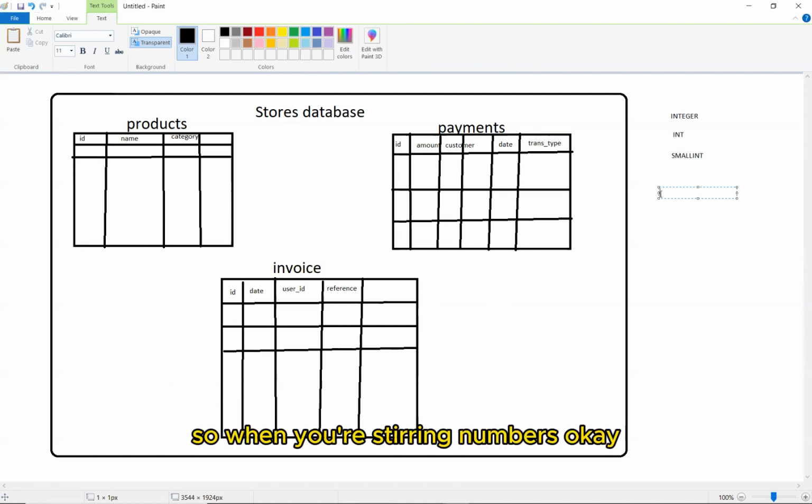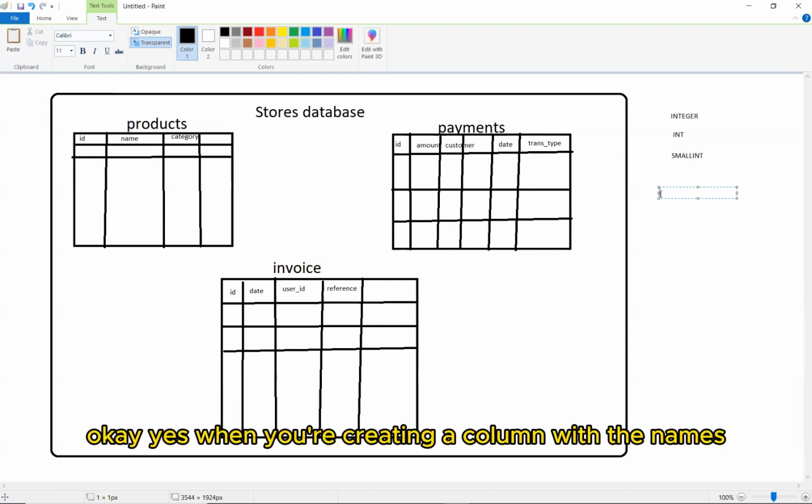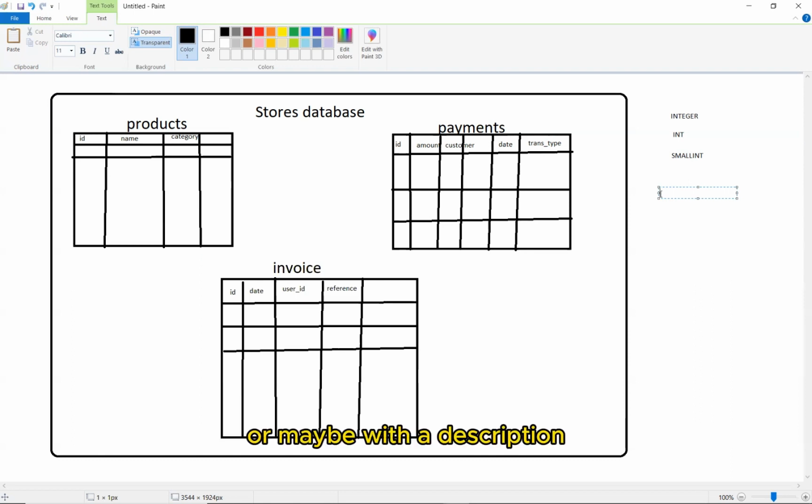So when you're storing numbers, you tell the computer, or when creating the table, you say can you reserve space only enough for integers? When you're creating a column with names, or maybe with a description that can even be 5 sentences long, it will not use more space than an int.